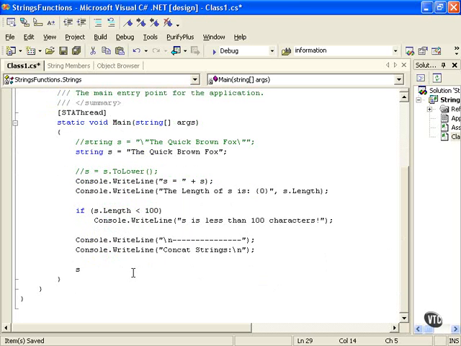Alright, so we're going to add to what we have so far with our S string. So we have the quick brown fox. We're just going to add some things. We can just do S is equal to S plus, and we'll add jumped over the lazy dog.